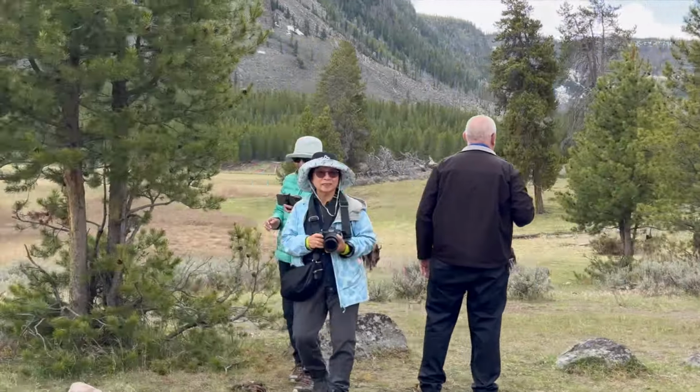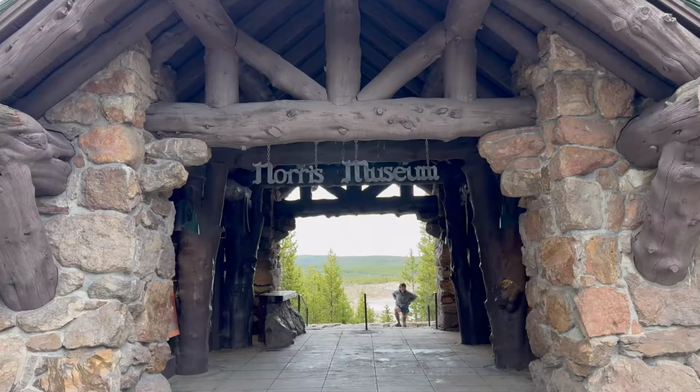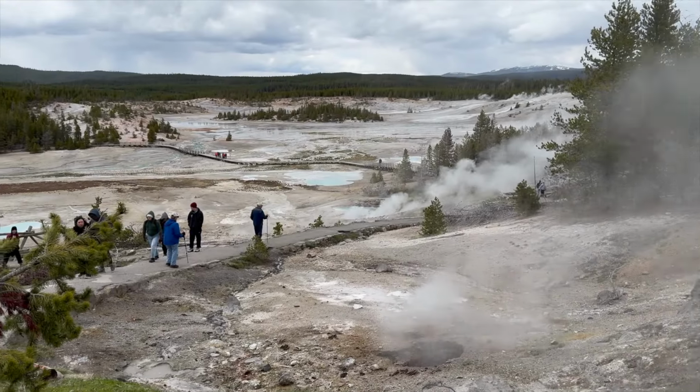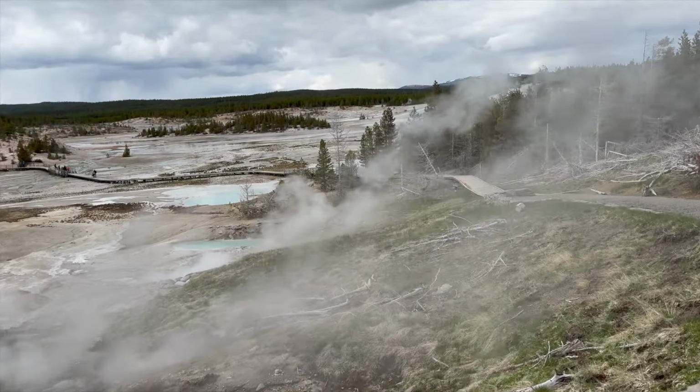Now, Old Faithful is very accessible. It's kind of right next to the parking lot, basically. So you can park at the visitor center, and it's just a very short walk to see Old Faithful. Except for the wild animals, of course. You can see plenty of wild animals driving through Yellowstone. The warm mist from the Norris geyser basin smells really strongly of sulfur.